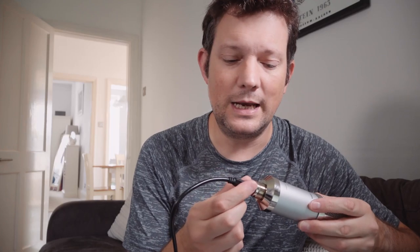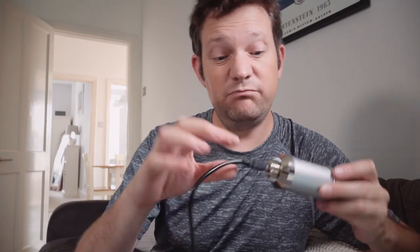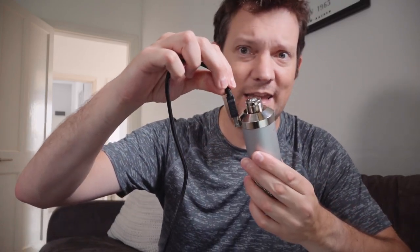The FiveFine mic had a permanent cable going into it, and I thought that was probably the best choice — although that can fray, at least you don't have this port problem. An ideal scenario would be for them to recess the USB port so the cable goes into the mic body itself and can be supported — if you tug it, you'd only really be tugging on that supported section. Alternatively, XLR connectors would be ideal, but that would drive the cost of the microphone up and it's not suitable for a USB data connection anyway.